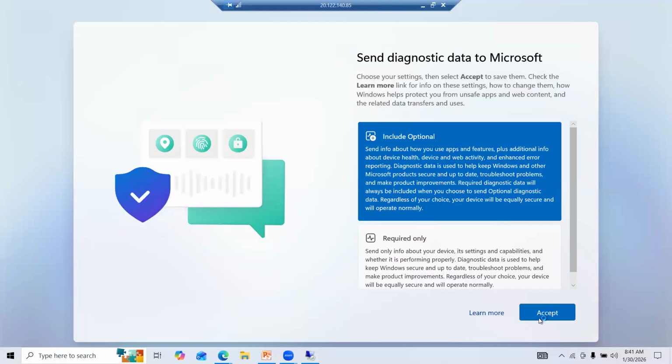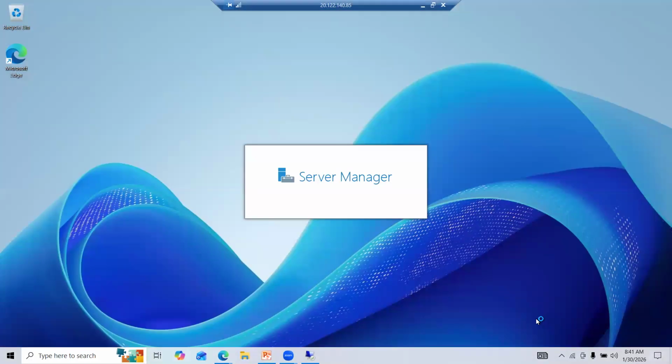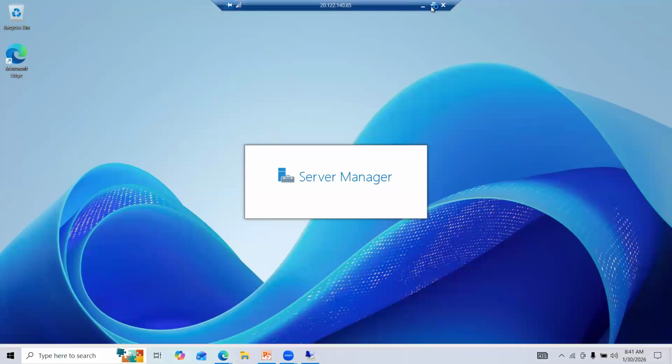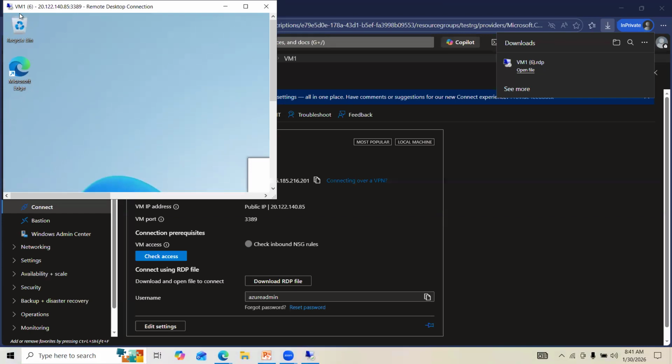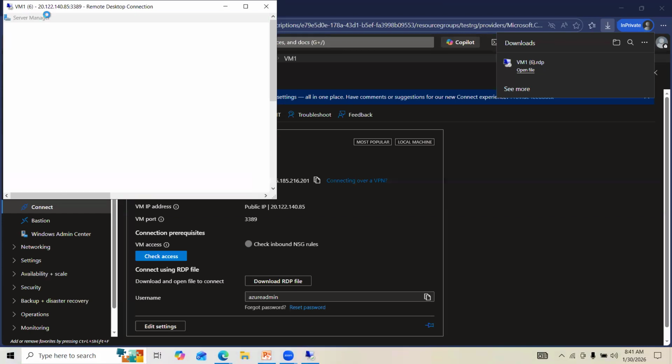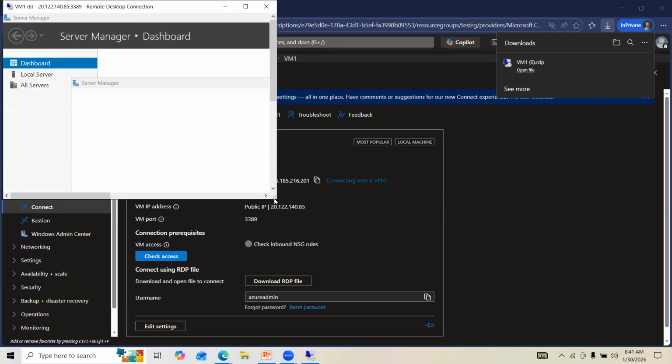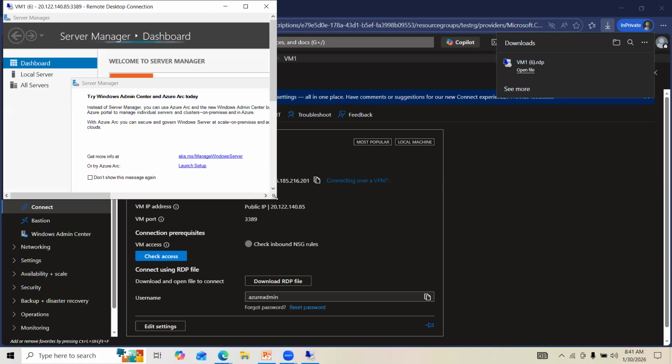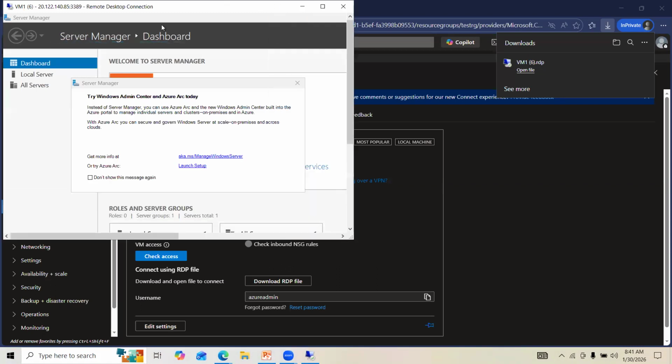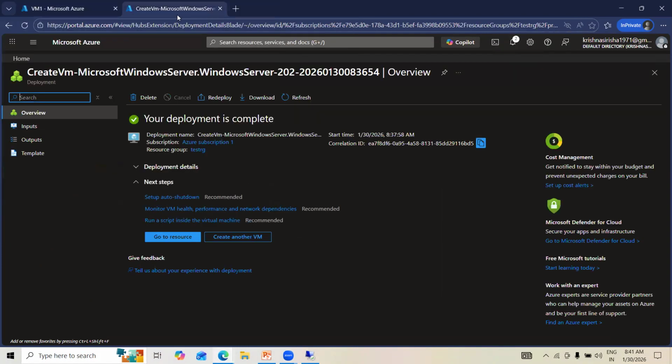Okay. So now you're able to connect to the server VM1. This is the VM1 which I connected. You can see VM1. So now I want to connect. Let me check whether VM2 is ready or not.